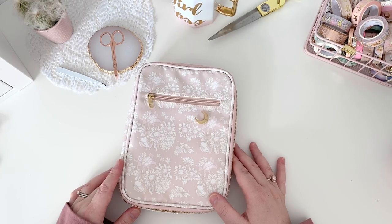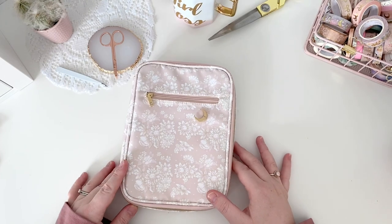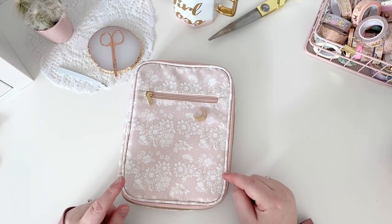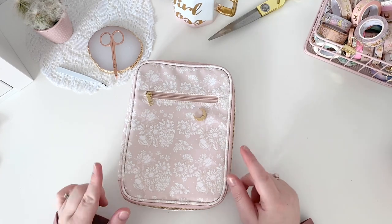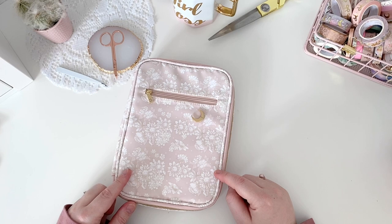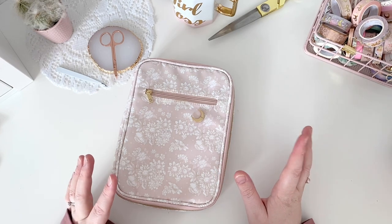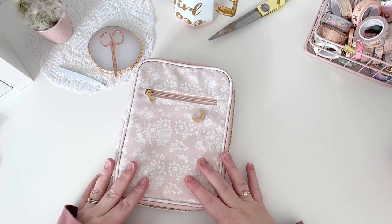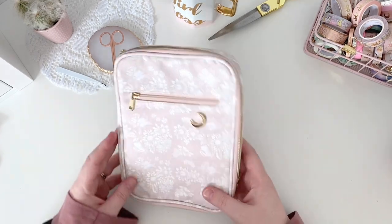Just to help me get organised — and I think it would be great to carry around. Not that we go many places at the moment, but also I think it would be a great alternative to having pen pots and things all over the place, because I have little kids and so scissors and little bits and things like that can't be out on display as much as I'd like. So let's have a look at how we set this up.